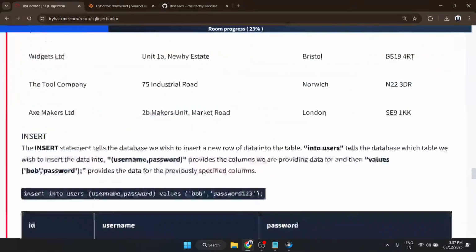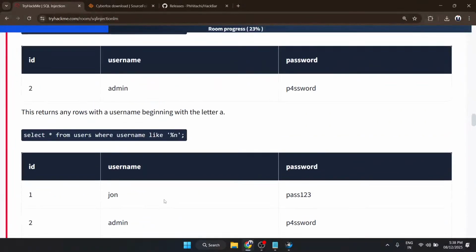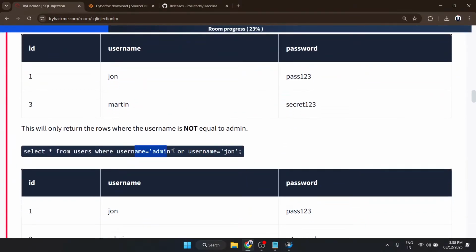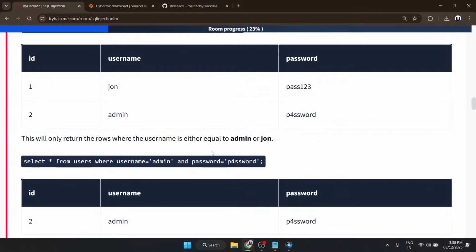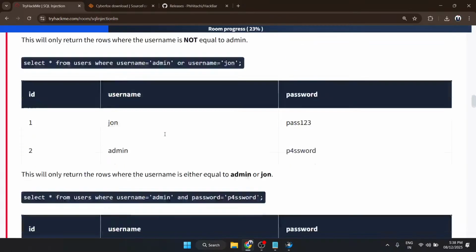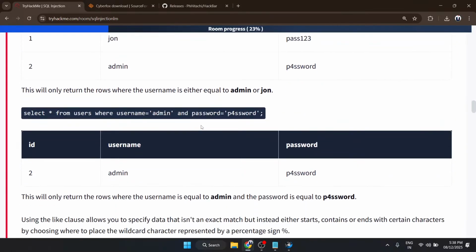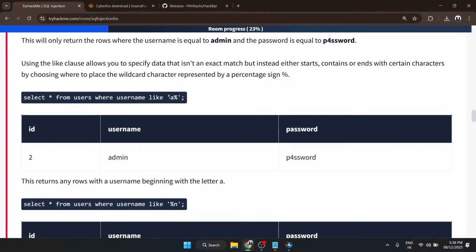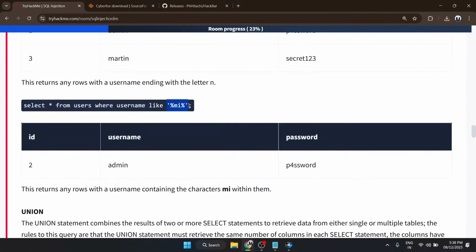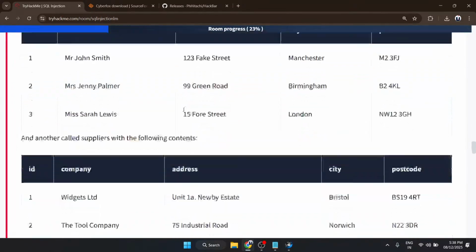We studied the select query that is used for retrieving the data, right? And we can also retrieve the data according to our needs, like we can put something like username equal to admin, or not equal to admin, or it should start with a, end with n, or have mi in between.